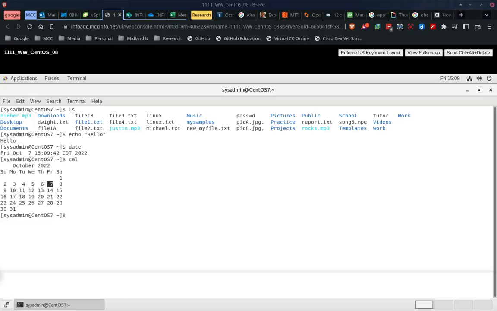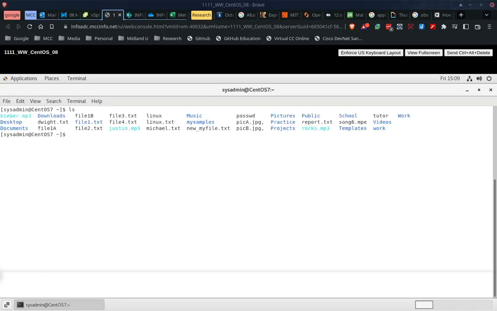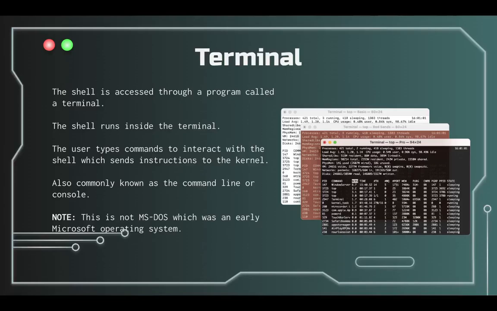Many times the shell is also commonly known as the command line or the console. Now, one confusion, and this is something I hear from students all the time, is like, oh, this is DOS. This is what DOS was, and this is what DOS is. No, DOS was a completely its own operating system back in the day, right? Back in the 80s, early 90s. This is not DOS. This is a shell, a powerful tool for power users to interact with the kernel of the operating system. You could access a shell through DOS, but that was different. Just because you're typing commands into a command line doesn't mean it's DOS. So I just wanted to clarify that.